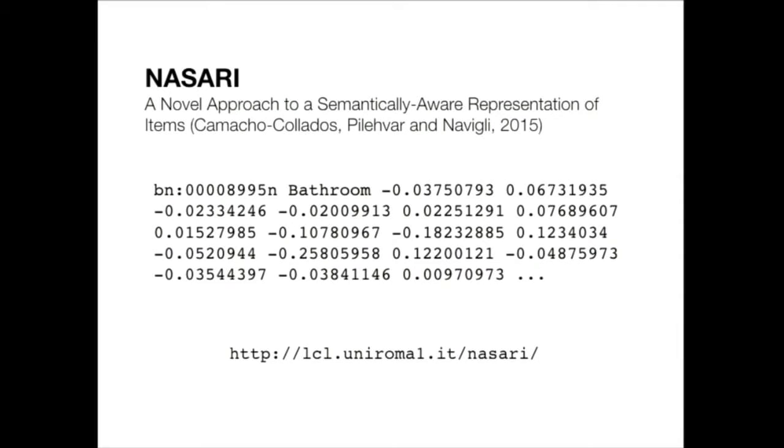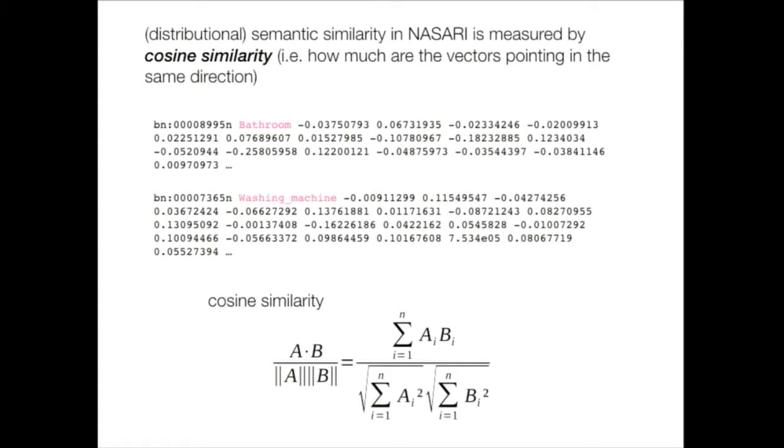And then all the numbers after it are the result of dimensionality reduction to describe the bathroom concept as a vector, in this case vector meaning a line with an orientation and a magnitude, so a vector in high dimensional space. So bathroom is an arrow in high dimensional space, and you can get all of these concepts from this link. And we have multiple concepts, so bathroom and washing machine. And because we care about how similar they are, we look at the similarity of those lines, of those angles in high dimensional space.